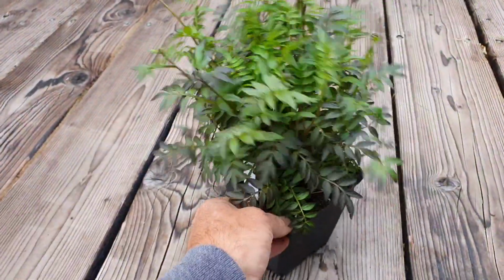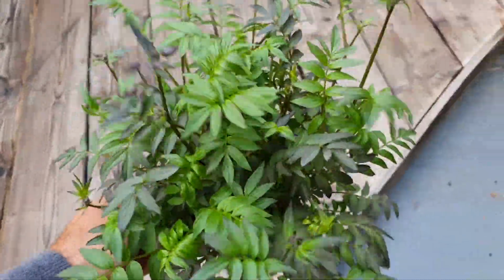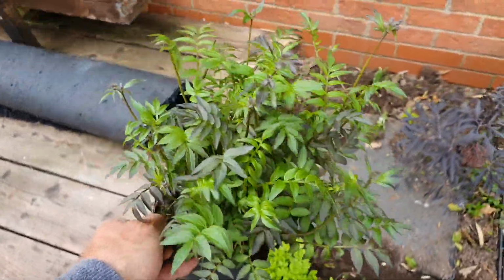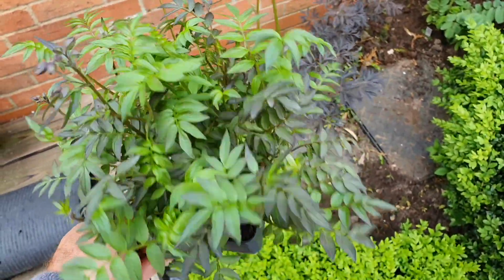Well, this is the polemonium Heaven Sent. Small perennial. Has purple foliage and purpley blue flowers that come out. That's what it says on the label. I don't know much about this plant. And the worst thing I've ever done is not get the plants in the ground.